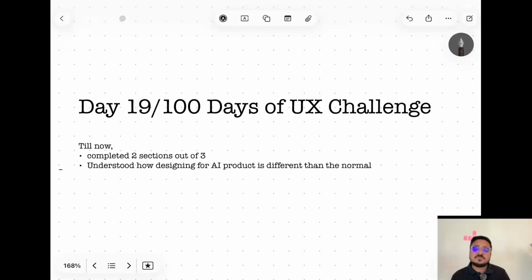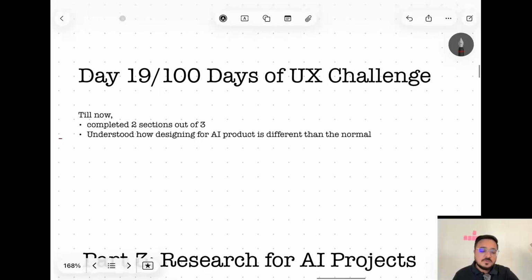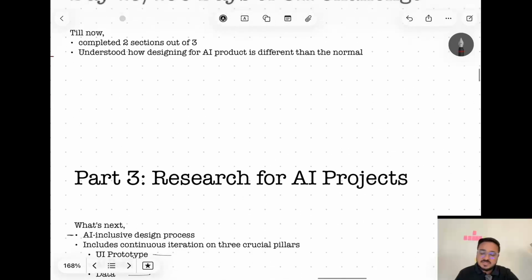Today we are going to discuss the impact of AI on the design process. There are some changes we are observing currently, because so many dynamic outcomes could come when we are undergoing any design process. So a normal design process is different from the other one, so let's understand that.